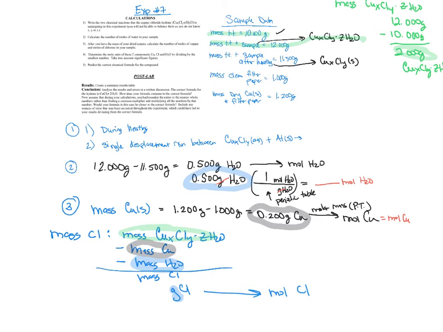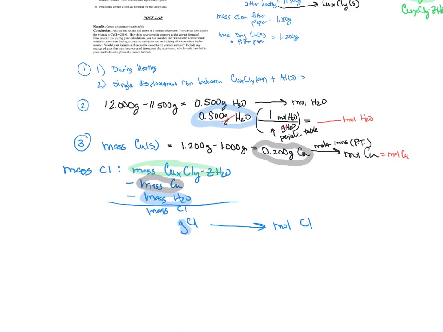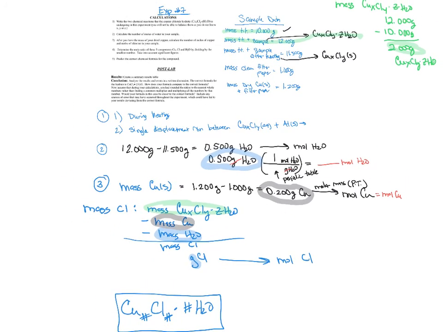Now that you have all of the moles, that's our answer to number 3. Question 4, determine the mole ratio of copper, chlorine, and water by dividing by the smallest number. Just like I showed in the video for the pre-lab calculation, we have our moles of water, moles of copper, moles of chlorine. Whichever is the smallest number, divide all of those by the smallest number. One of those moles will be 1, because the number divided by itself is 1. And then the other two, you're going to get hopefully close to a whole number. Remember your significant figures. And then lastly, 5, you'll convert those whole numbers into a chemical formula. So we'll have Cu, instead of X, you'll have a number, Cl with a number, dot Z, a number there, H2O. And that would be your answer to number 5.